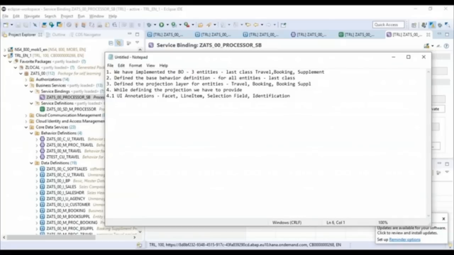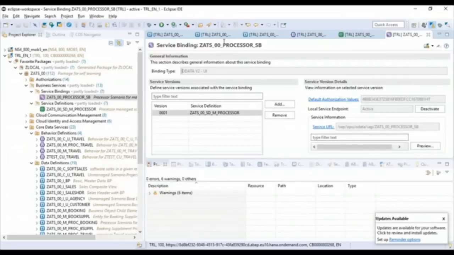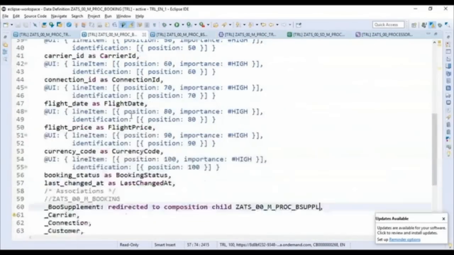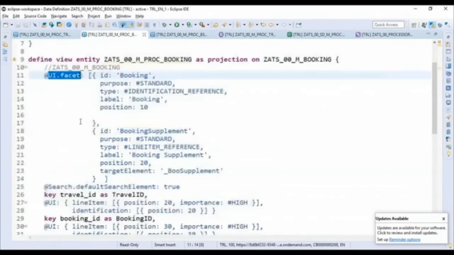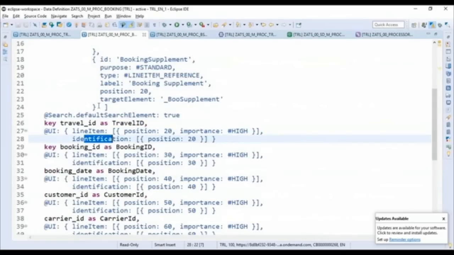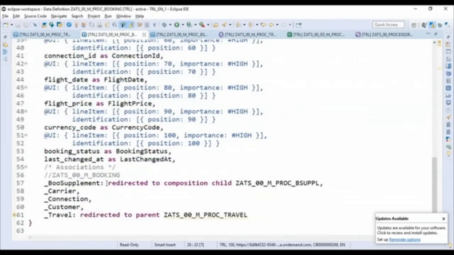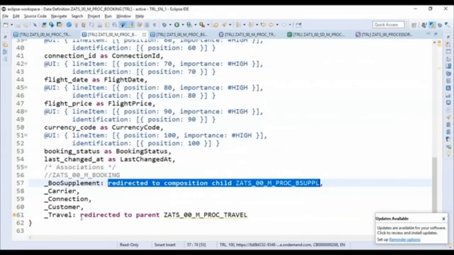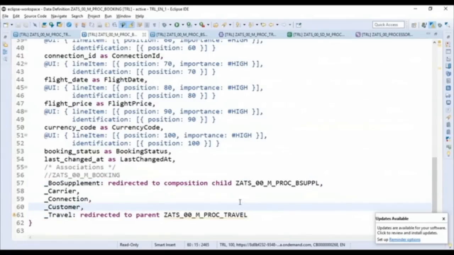This is all we have provided, and together with that we also make sure that the association points to parent and child as per the original definition in the projection, which we actually missed. When we did it the first time, it was giving me a syntax error. So if you go back here, you see it has all the UI annotations including facet, line item, identification, and together with that it also has this very important syntax to define or connect the relationship which is already defined at the base level.